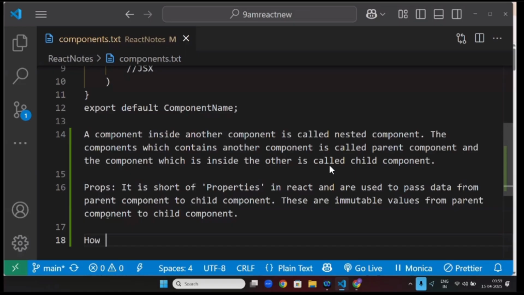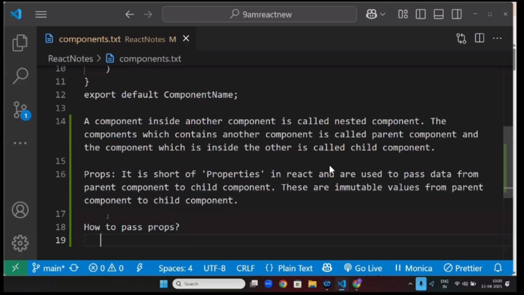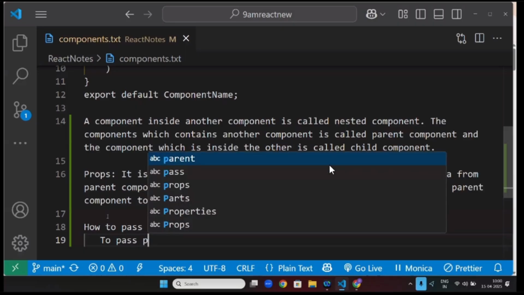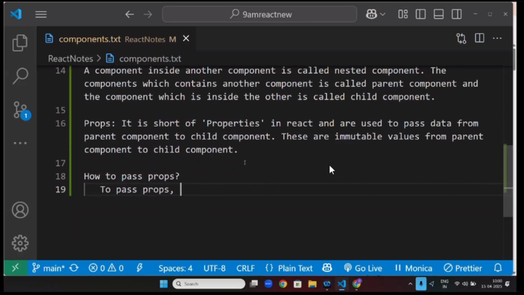How to pass props. To pass props, you can add attributes to the component when it is used in the parent JSX.